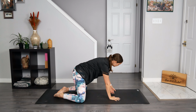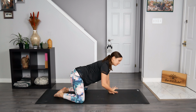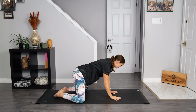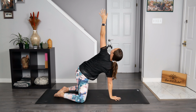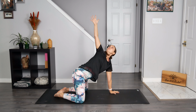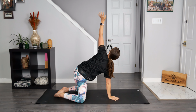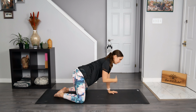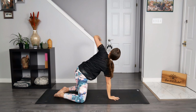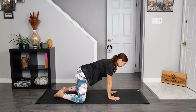I now invite you to continue this action for a few more rounds, alternating between right and left hand, moving at a pace that feels good for you. Let your breath lead the way as you move. All right, balance it out. So one more on each side. And then release your hand back to the earth, so that way both hands are planted on your mat now.